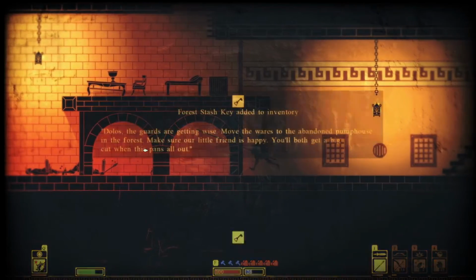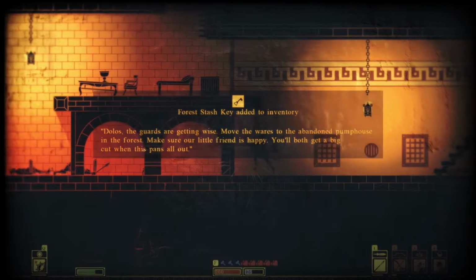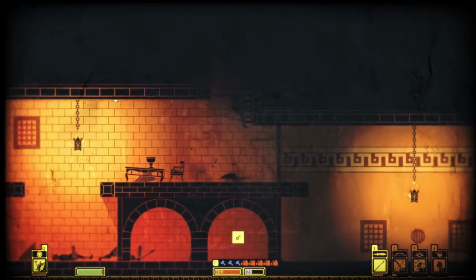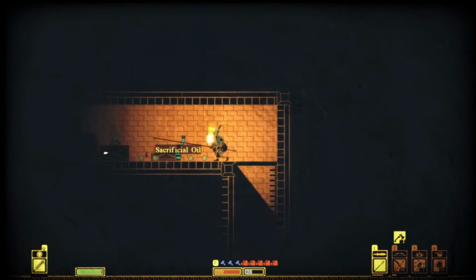A stash key? Okay, so this is the guy with the stash. Dolos, the guards are getting wise. Move the wares to the abandoned pump house in the forest. Make sure our little friend is happy. You'll both get a big cut when this all pans out. When this all pans out? Words.